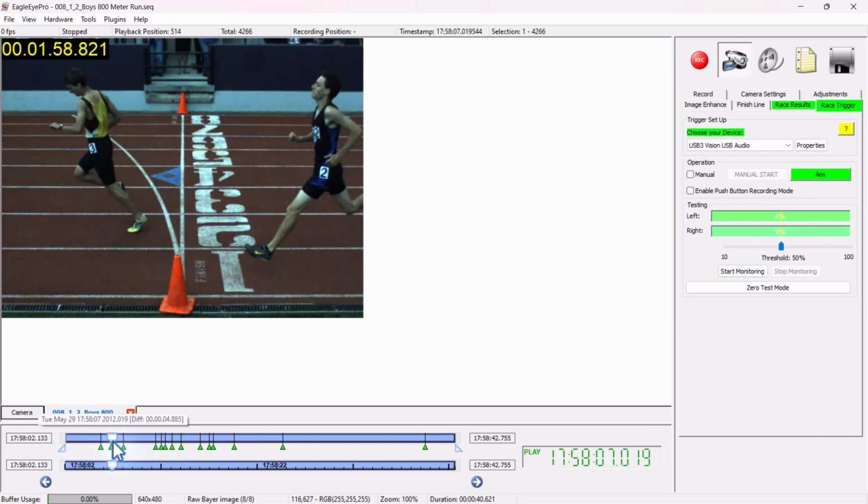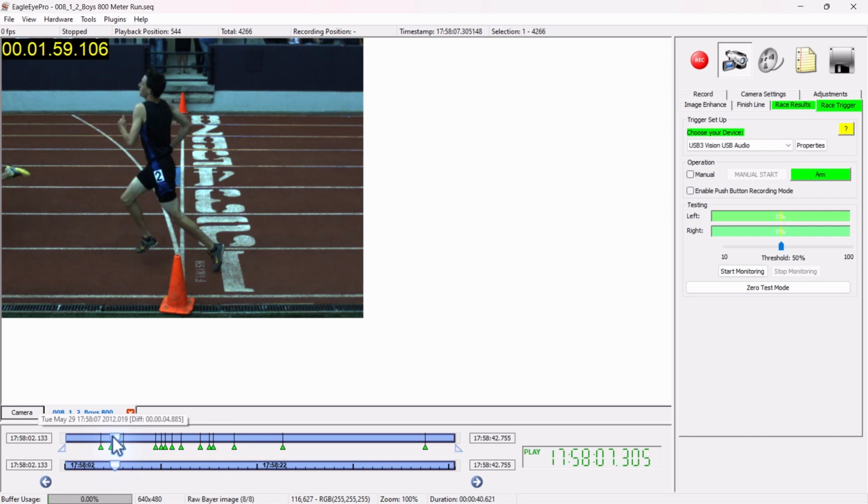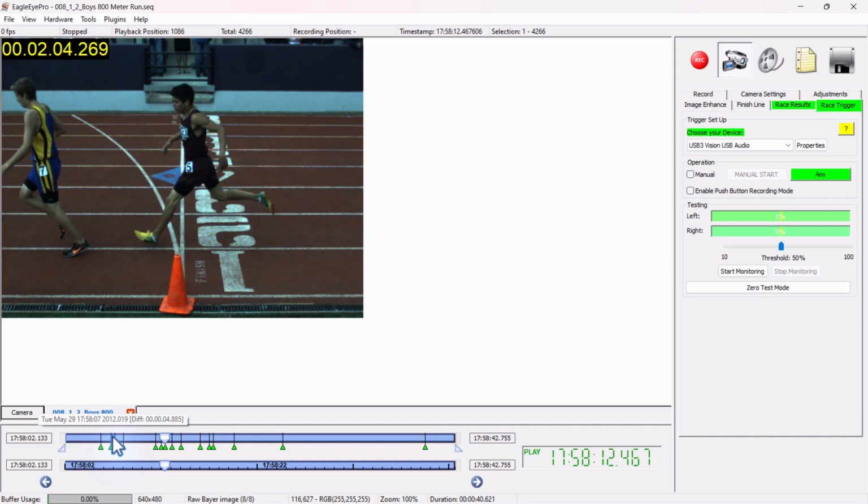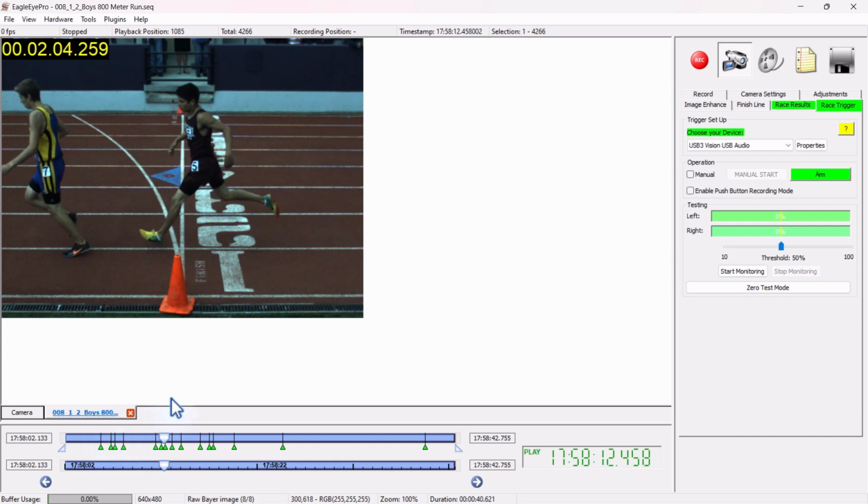Another feature that works with the timeline is our live bookmarking feature. Typically used during a distance race, the operator, while recording the finish of a race, presses the spacebar on the keyboard just before each athlete crosses the finish line. During playback, you'll see green tick marks on the timeline. Using the Control plus right arrow key hotkey function, the operator can skip over dead video space at the finish line and jump right to the next finishing athlete, and from there, advance or retreat the video in slow motion or frame by frame using the left or right arrow keys on the computer's keyboard.